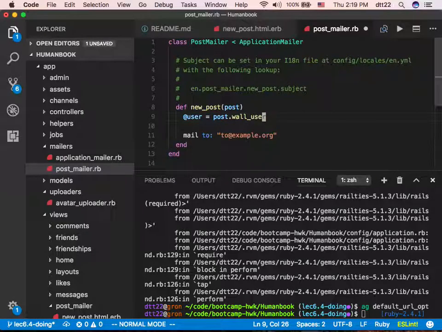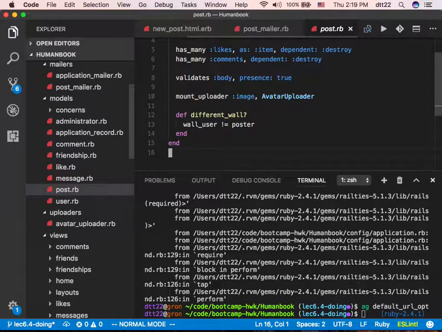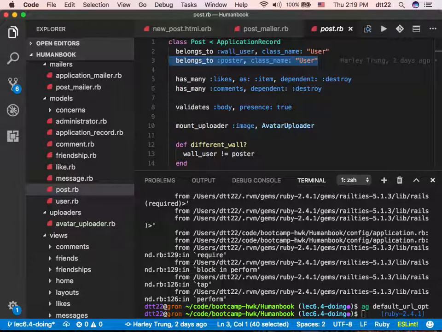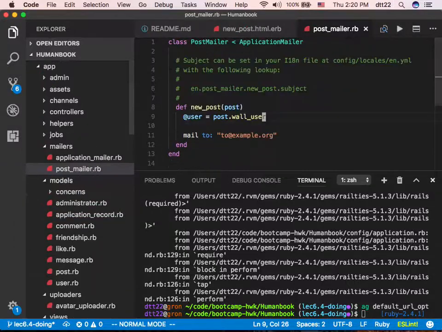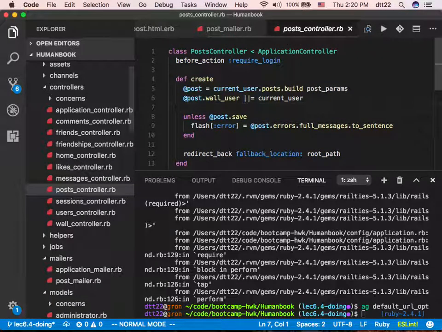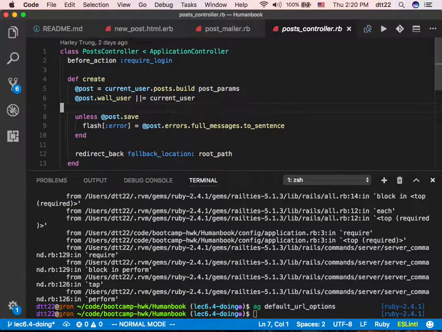Yeah, so this depends on your app. In my app, I have a wall user and a poster. So the poster, when you post on someone else's wall, it will be in a wall user. Okay, you can post to yourself. When you post, you don't post to someone else's wall. It's like posting on your own wall. That's why. How did you set that up? Did you say that the default is... Yeah. Okay. So here, if there's no wall user ID, when you submit a post, I just set it to post on my own wall. Does it make sense?